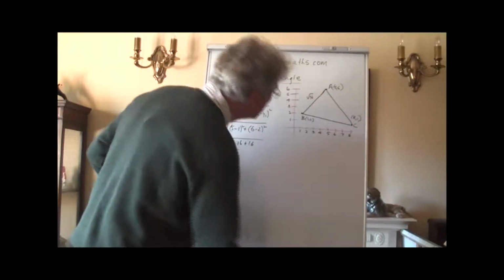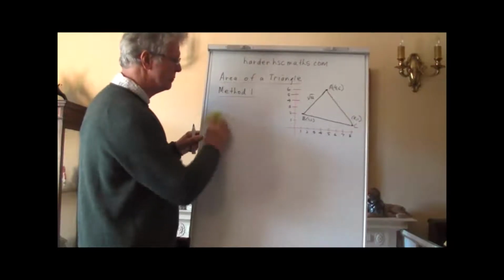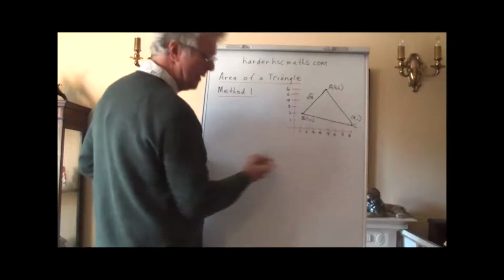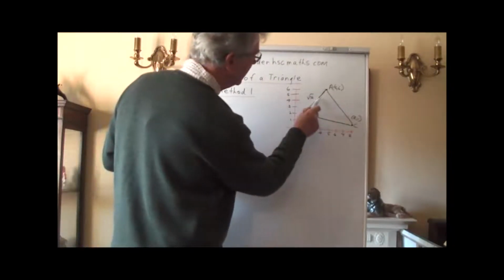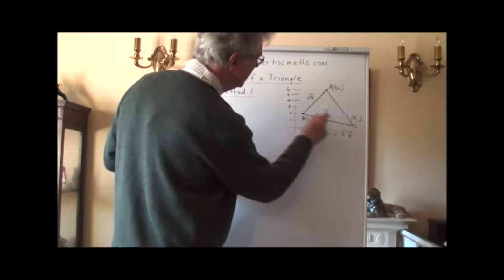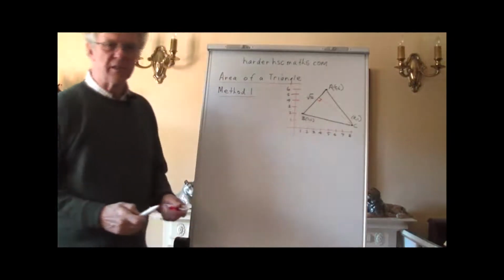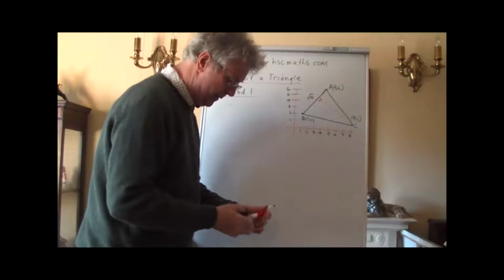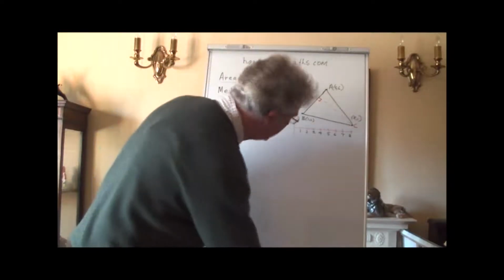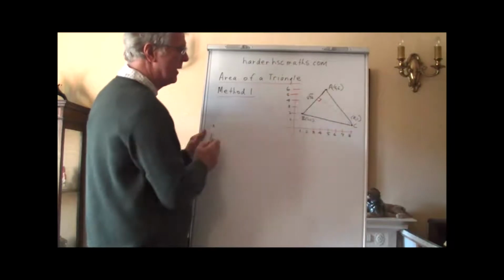Okay, now we need to work out the area of the triangle. We need the base, which I've just got, and the height. Now the height will be this height here. So what we're going to do now is use the perpendicular distance from a point to a line formula. Now, if you recall that particular formula, well, first of all we need to find the equation of AB.